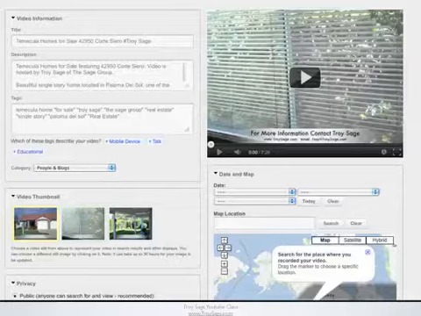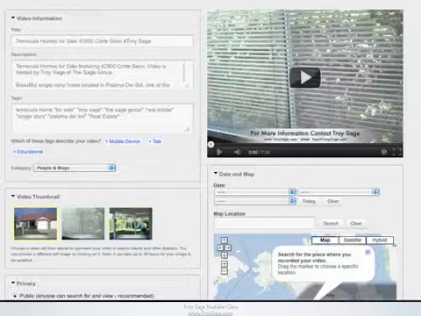When I'm doing my videos, I start with my tags first. I bullet point what I'm going to talk about in my video. Then I create my title, and then I write my description. As you can look at the right side of the screen there, you'll see my video, see that static line: for more information, contact Troy Sage, and then my information.